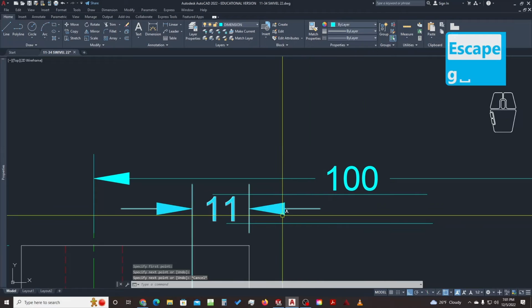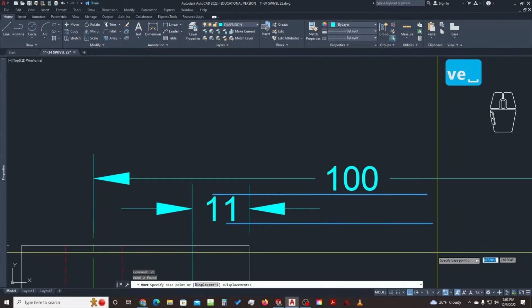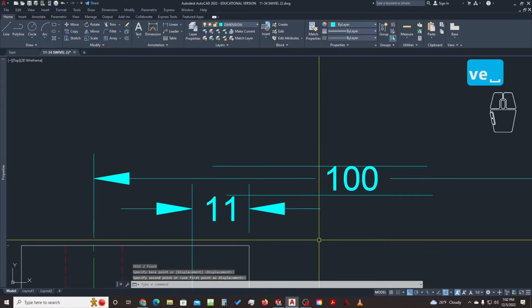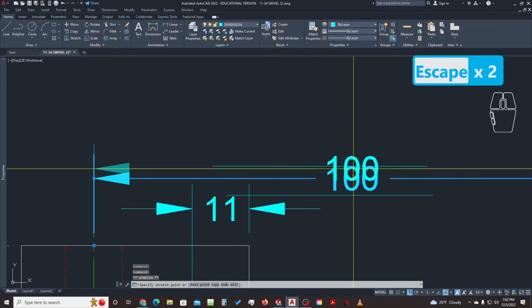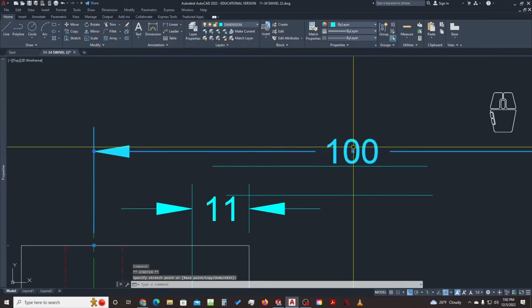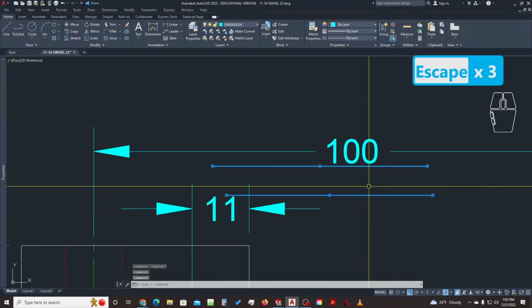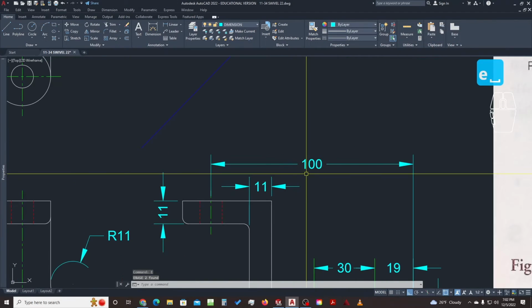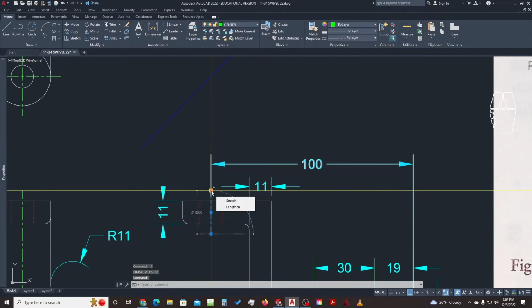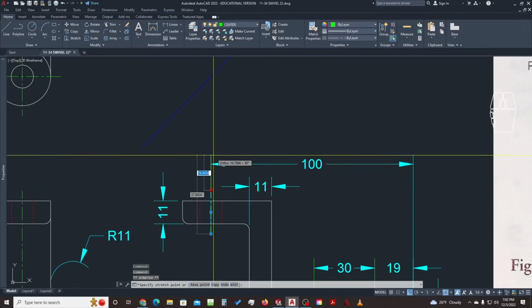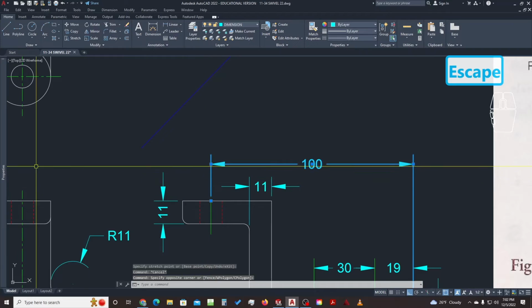So that's about a character width right now, or height. If I move that distance upward between 11 and 100, I want that much space. So I'm going to move this dimension above that line by one text height, I guess. All right, so that's spaced really well. Last thing I need to do on this dimension is adjust my center line, bring it to the top, and then select my extension line and turn this one off.